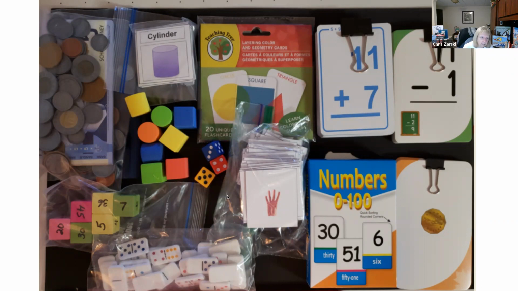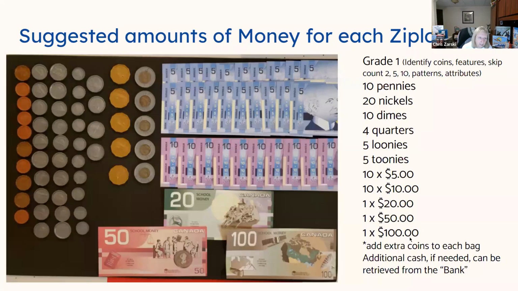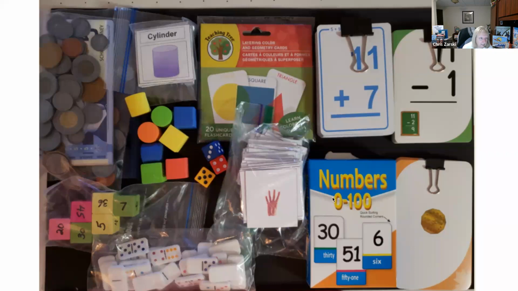And what we picked were things that you could get at a Dollarama, Dollar Tree, probably in your room already, not that you had to buy everything, could just print them out. But they had to fit into a small container that fit in a desk, not took up the whole desk or fit into their cubby hole. Here's what we recommended for putting inside a bag of coins, given what they have to skip count by. So this is what we are suggesting would go into a bag, a Ziploc bag, something like this with the money in it. So this is what it would look like.